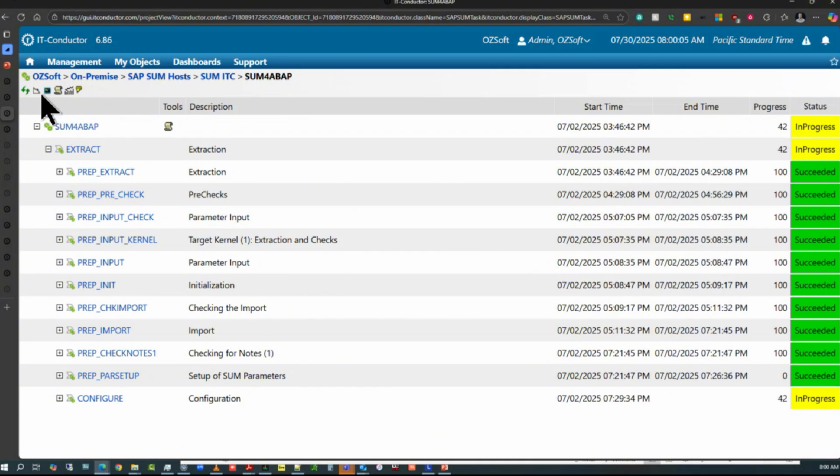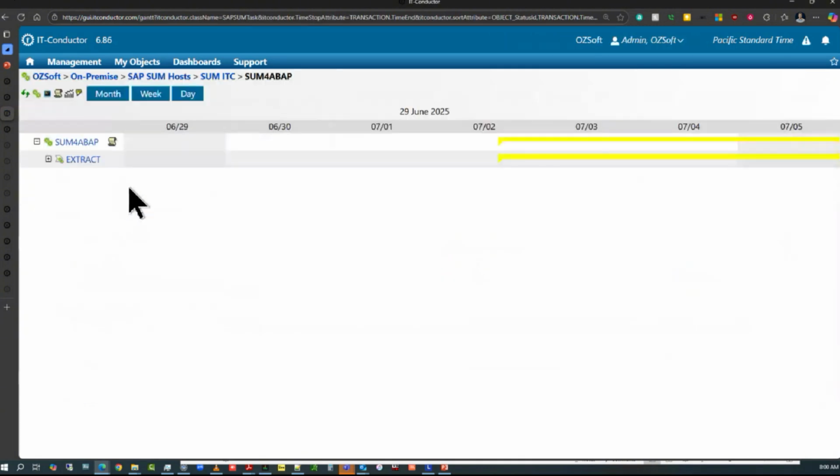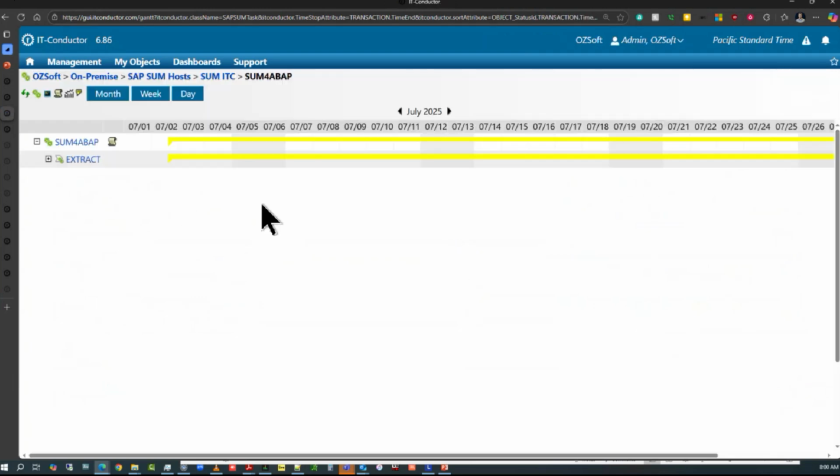So we have this view where you can go into the project view, or you can go into a Gantt view, right? So the Gantt view, now don't be shocked that this thing shows it's not done yet because I stopped it on purpose. So at some point, we snapshot this thing so that we can show you the actual upgrade.